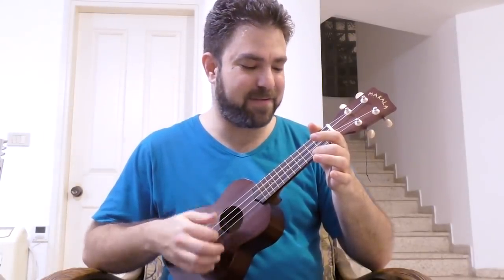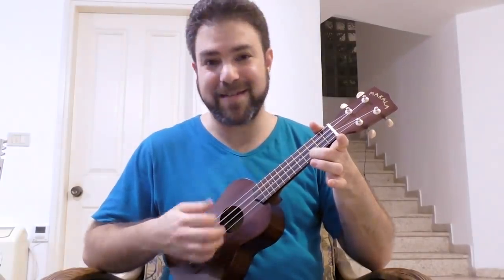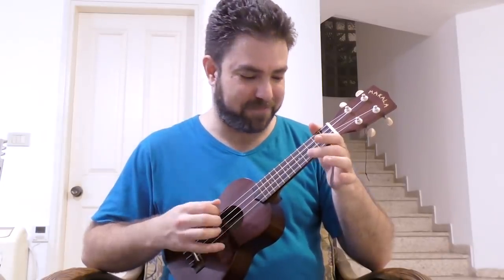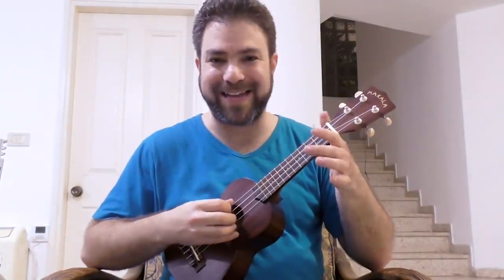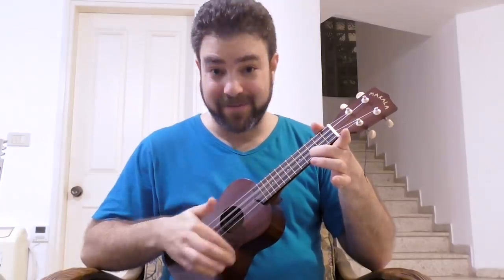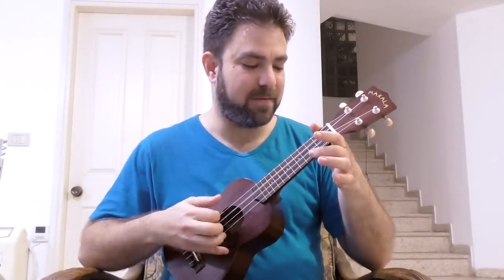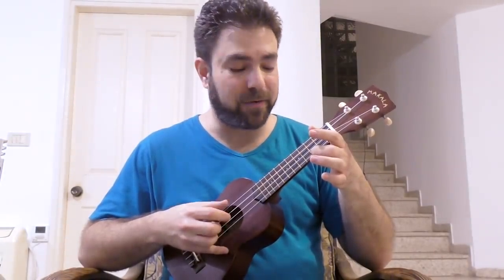I know that there is one chord with one finger. I think it's this. But other than this, I've never ever learned anything ukulele related. It was just on a website once, and my memory just retained it. So other than this chord, I have no idea what it is. I have to rely on my ears and the shapes I know already.